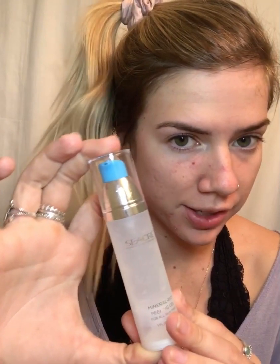So I just got all of it off and my skin feels so soft, literally new. It is not irritated or red at all. I literally just shed a couple layers of skin. I only used a couple pumps of this, so it'll last a really long time, and again, it's completely natural. There's no chemicals. It's all Dead Sea minerals from Seacret.